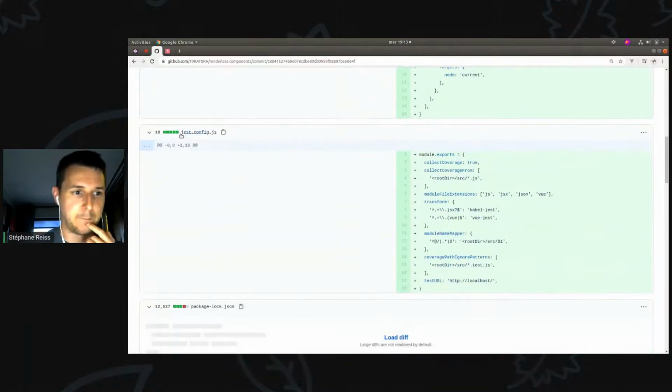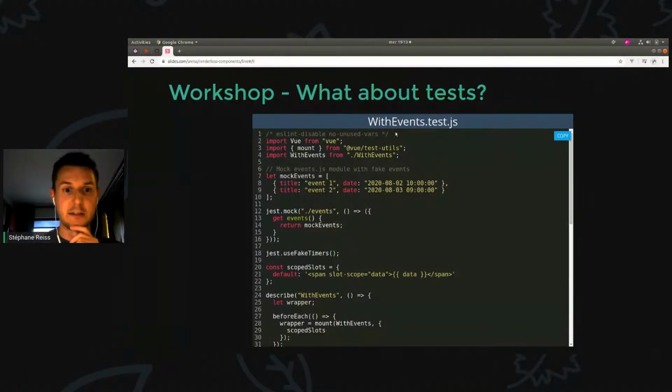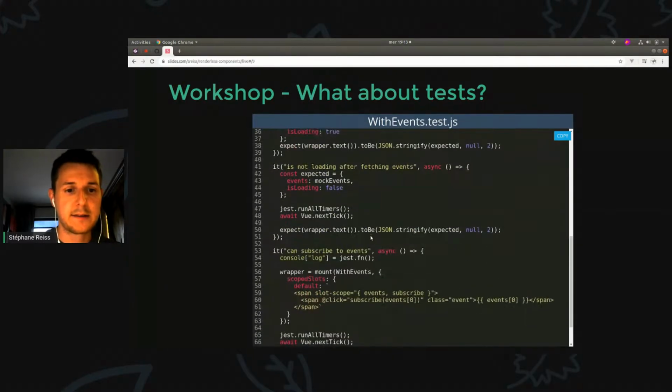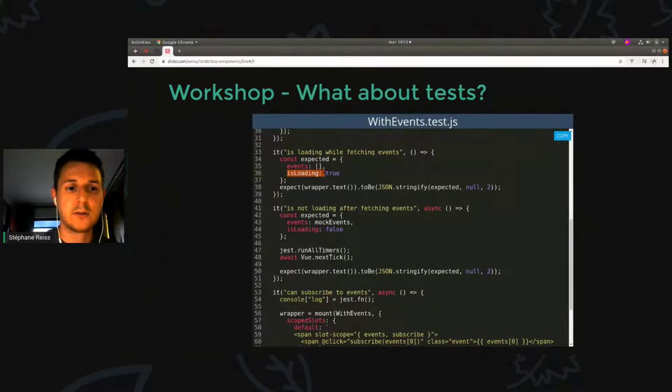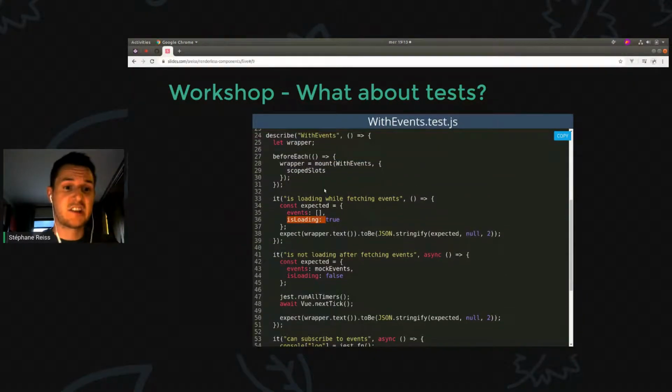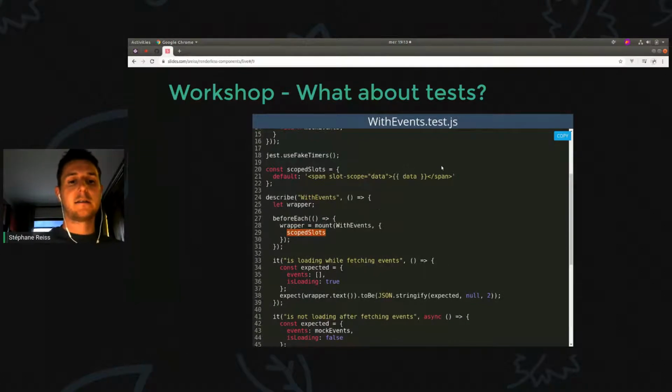So okay, there is a lot of code to just set up Jest and other things, but basically this is the test file. So you would import your renderless components. I use Vue Test Utils to mount the component. I have some mock events here, and I did 3 tests. The first one is I test the isLoading states. So before each test, I'm going to mount my renderless component, and I'm going to provide a scoped slot, because you cannot test the renderless component like this. You need to provide some content so it renders something. And in my case, all I render is data. All the props available that the renderless component provides, I'm just going to put them here in the template.